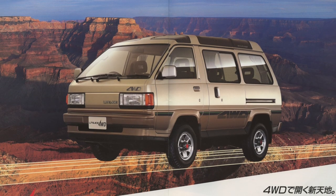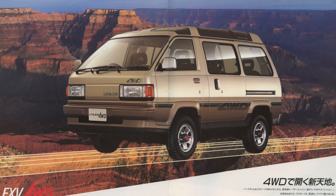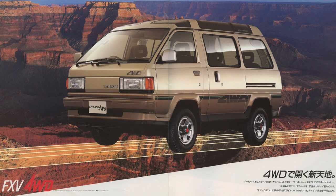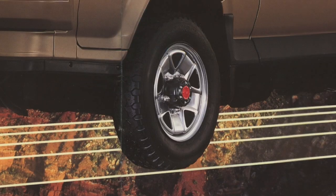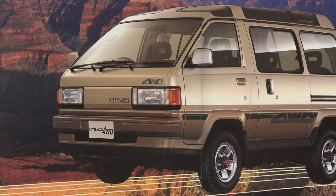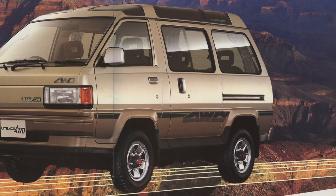On the next page we are looking at the Grand Canyon. Did Toyota hint that the four-wheel drive Light Ace FXV is actually able to cross the Grand Canyon? You can easily see it is the four-wheel drive version — it has five lug nut heavy duty wheels. And according to the remarks, the four-wheel drive mode is selectable, so most of the time you will be driving two-wheel drive on the rear axle.